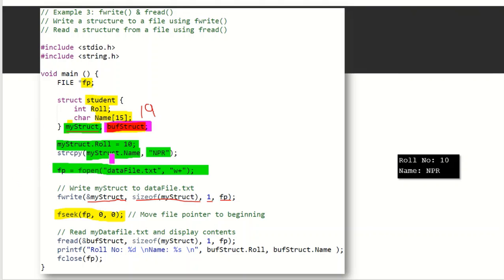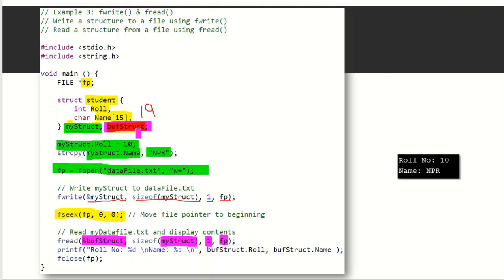So the beginning of the memory block is &buffStruct. The size of what I am going to read is that of myStruct. So sizeof(myStruct) is taken and only one structure will be read now. This is the file pointer. So this will read the entire content to buffStruct.